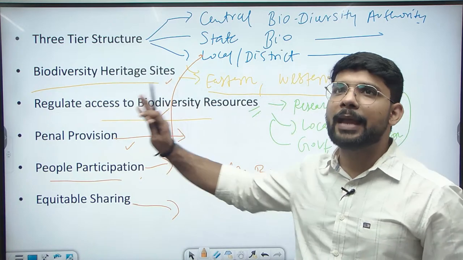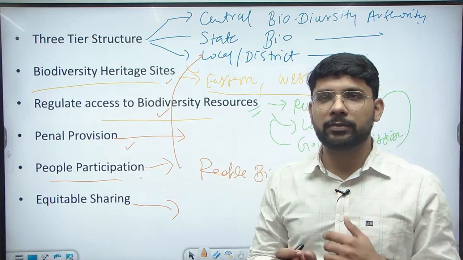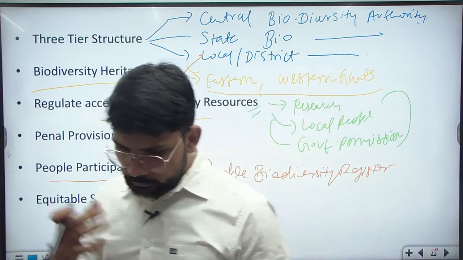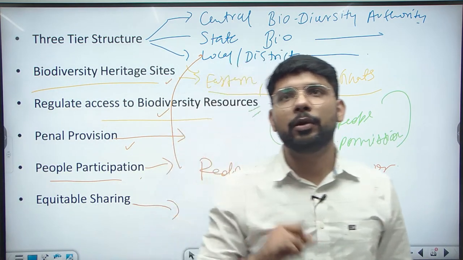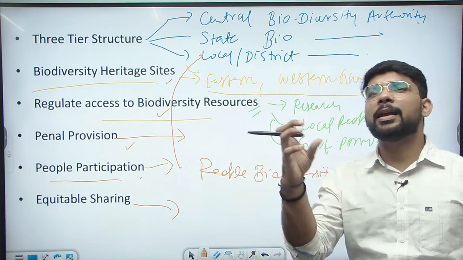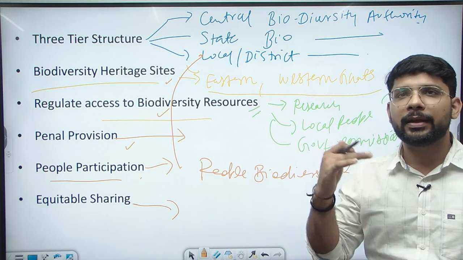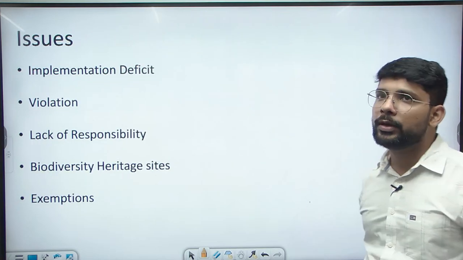If we are listing down these, it is also our responsibility to list 3-4 points where this Act is not so strong. What are the other lacunae in the Act? We also need to write that. We can make a figure, a diagram, or a schematic through which we can write. So let's see that also. What can be the issue here?